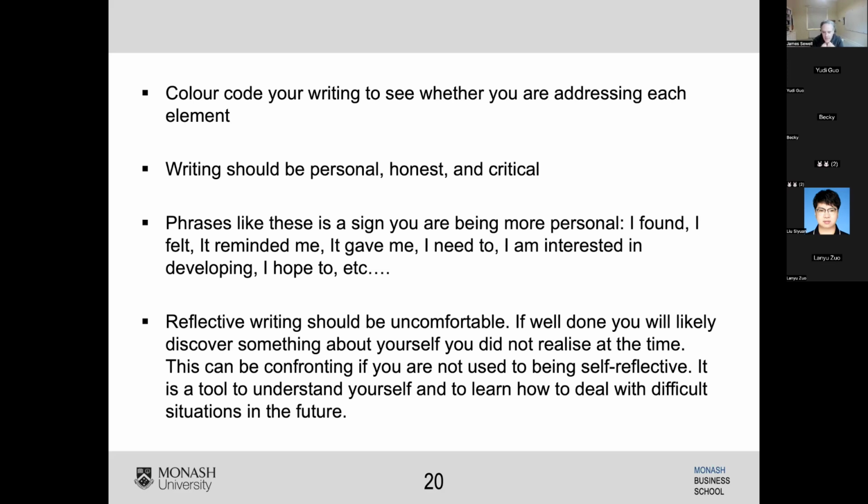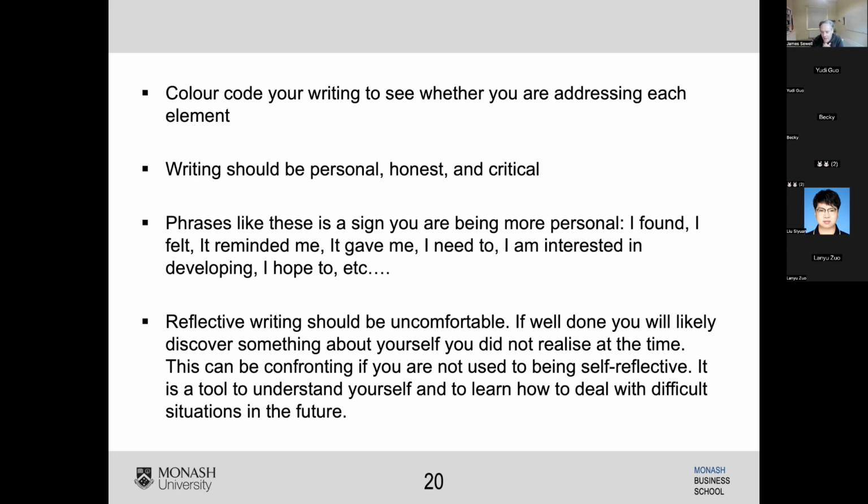And as I said before, it should make you feel a bit uncomfortable, right? If it's too comfortable and you feel, okay, this was easy and I'm happy with what I wrote, I'm happy with myself as a person, that's great for you. But in terms of reflecting, it's unlikely that you've really identified something that can help you be a better person in the future.